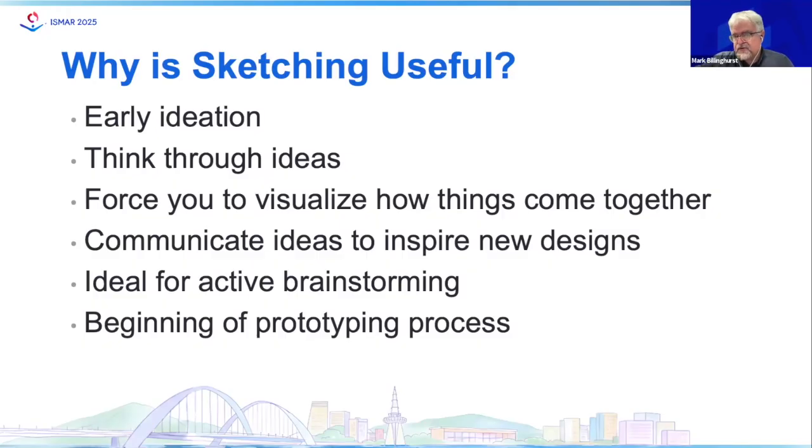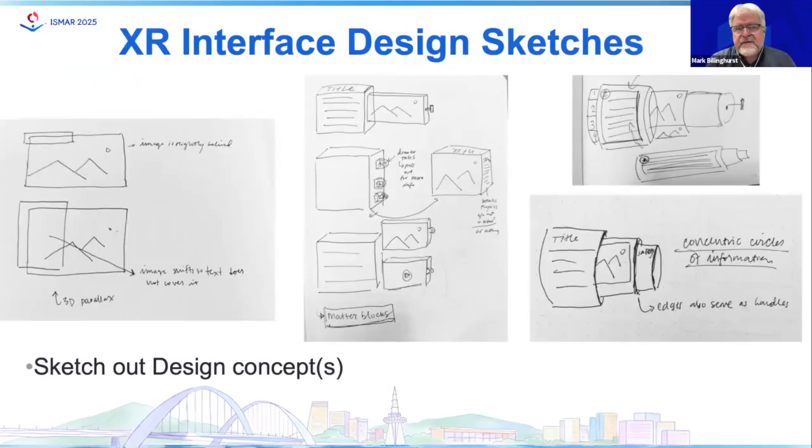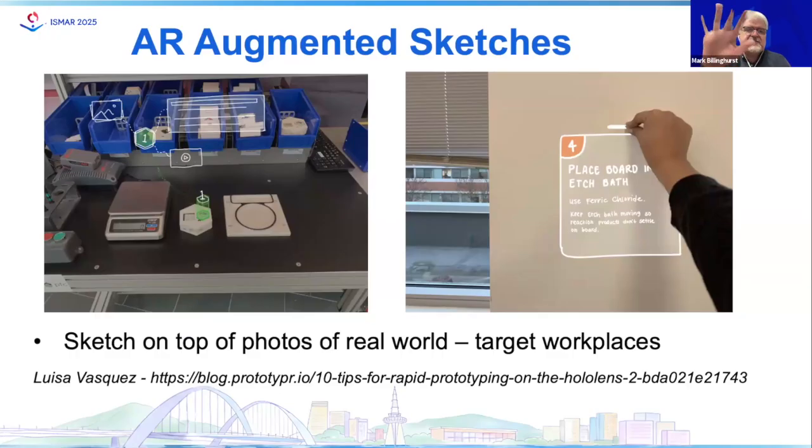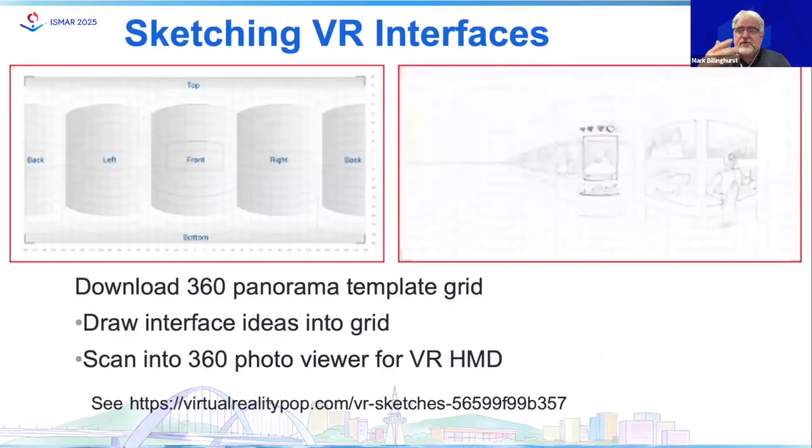Once you've got a sketch, you can show somebody, and they give their feedback, and you get some more ideas based on that. And it's the very beginning of the prototyping process. So here's some examples of different interface sketches for VR. You can see very, very rough, but that's okay because you just have to communicate the idea. You can do some smart things. You can take photographs of the real world, and you can sketch on top of the photographs to show what it's like for AR. And you can also turn your sketches into immersive experiences.